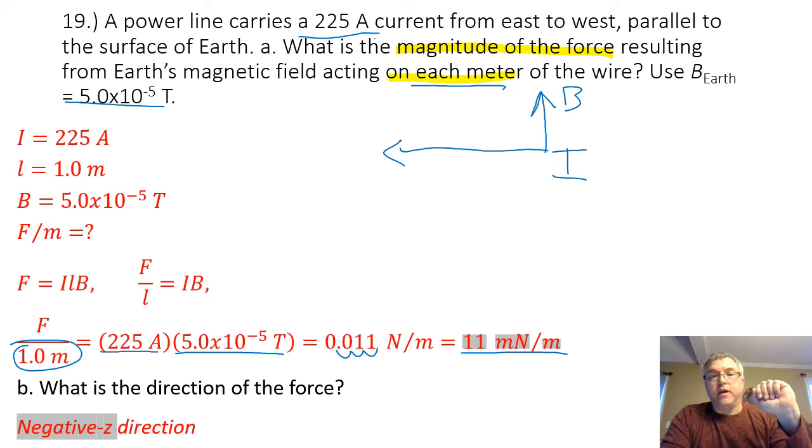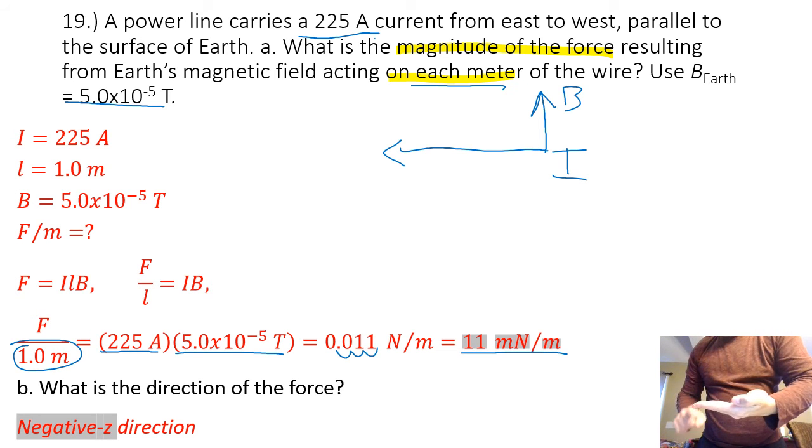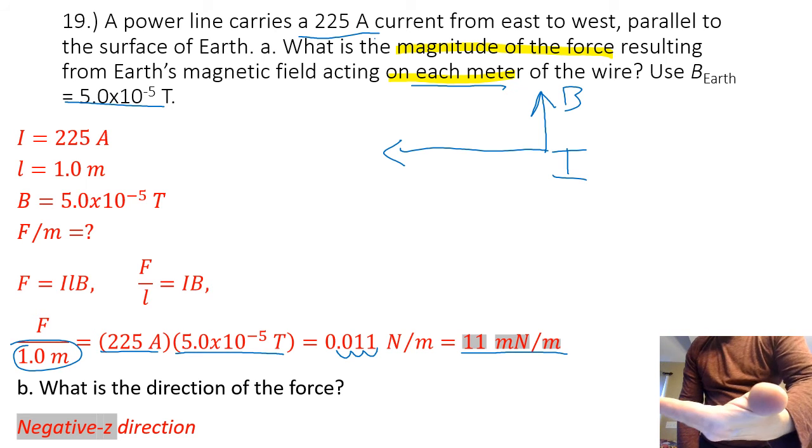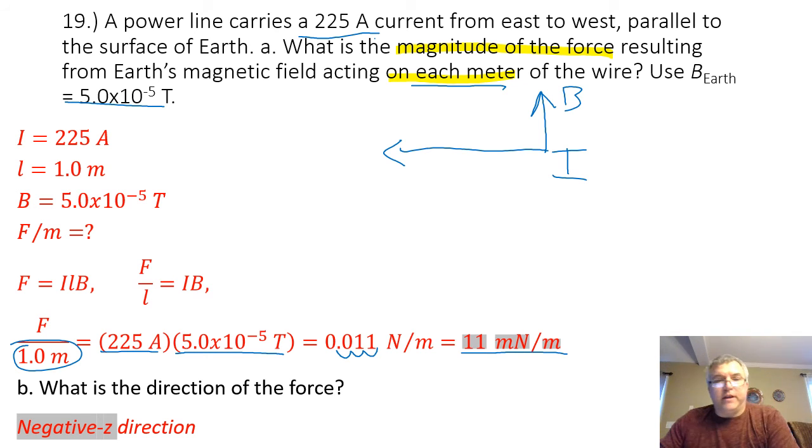I know that if my current, which is represented by my fingers here, my current is running to the west, so that is to the right, or I'm sorry, to the left on your screen. And the magnetic field is pointing to the north, which is going to be straight up. I need to stand up to do this. Going straight up. Right. My fingers are running to the left. My palm is sticking straight up to the north, and my thumb represents the force, which is going into the screen. So my thumb is going right into the screen. That is going to be in the negative Z direction.